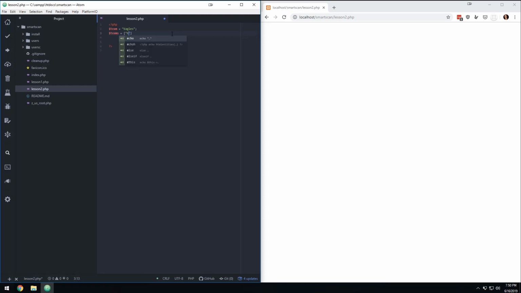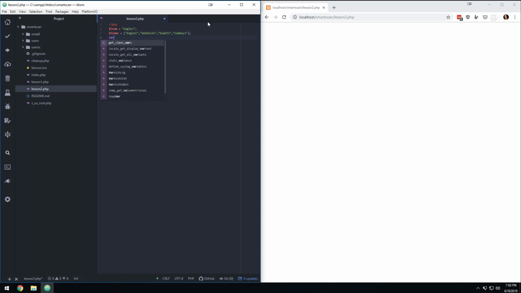So I can go Eagles, I'll do them in the order that I like them: Eagles, Redskins, and then we'll say Giants, and then Cowboys. If you take a look back, what you'll see is that these are in quotes with a comma between them, and I've said the teams that I like in order are Eagles, Redskins, Giants, and Cowboys.